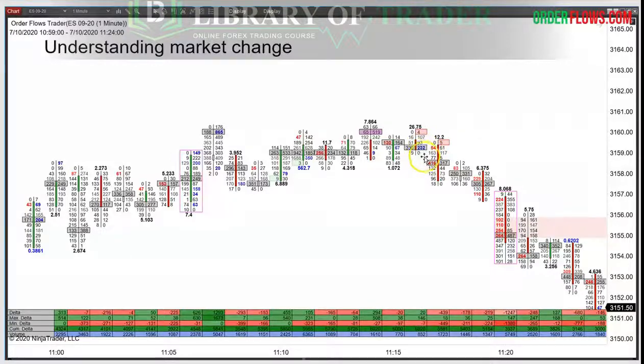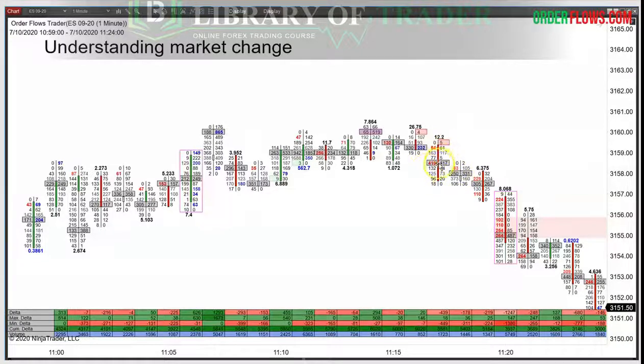This is what I call layering in. People that have supply are offering it out there. Right? They see this market is high, so they're willing to work offers. If the market's going up, it's easy for people that have a lot of supply to offer it out rather than hit the bid because the market's going up. But it often puts caps on the market.